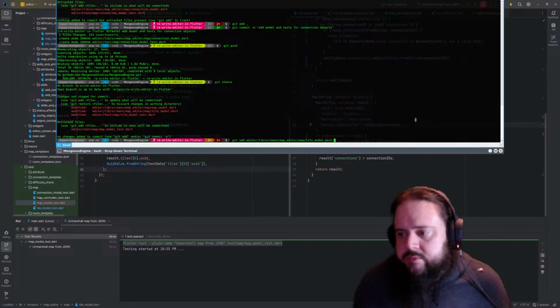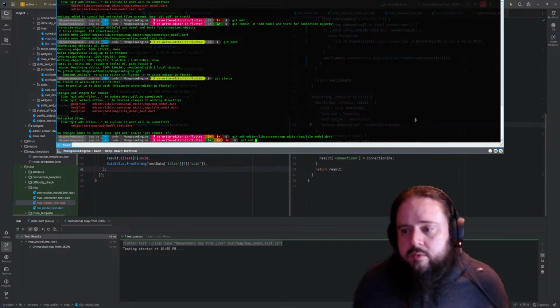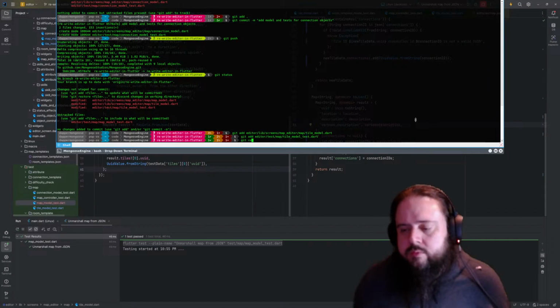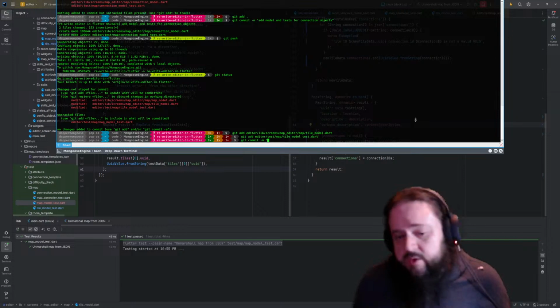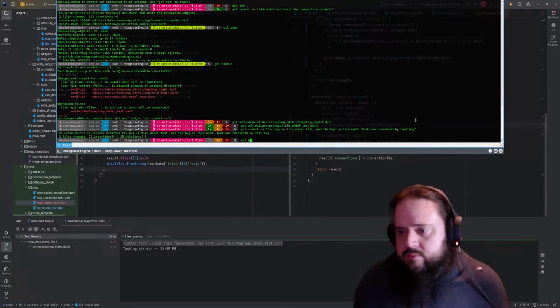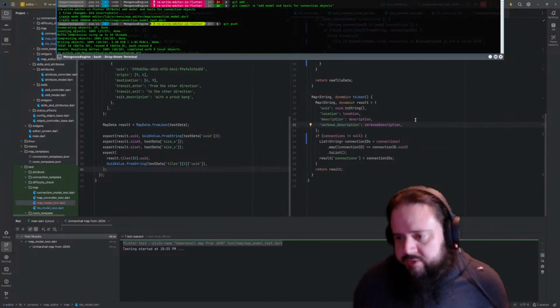The map tile model and those two go into one commit, and we say that that is for fix bug in tile model test, and the bug in tile model was concealed by a test bug. We can push that, that's fine.